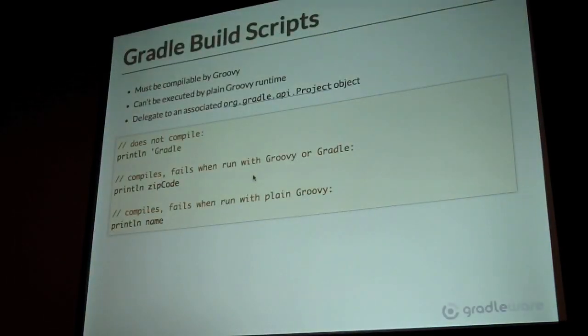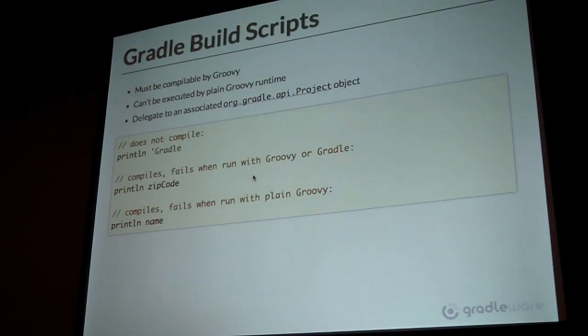So the question here is, would this be a valid Gradle build script, just this one line here? In Gradle you can really have build scripts which are one-liners and which do useful work. That's hard to believe when you come from Maven. Sorry for that. But here we have a Groovy build script, the build.gradle just contains this one line. And the question is, is it a valid Gradle build script?